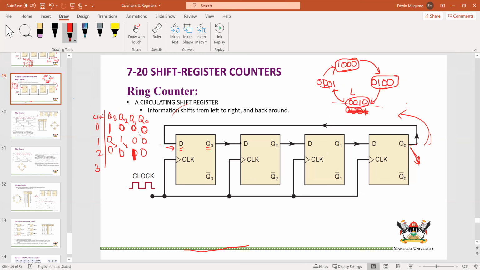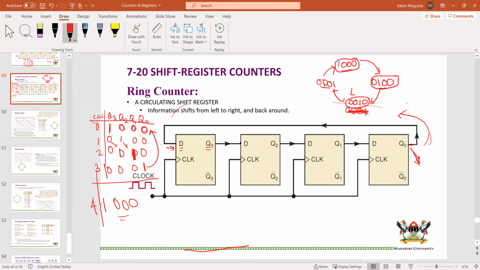And on the third count, we have that 0 going all the way back here, that 0 going here, that 0 going there, and that 1 going there. Now, this is basically where we stop with the counting, because on the fourth pulse, this one will come back here. Then you have your 3 zeros, which is equivalent to where we started. So after this state, we cycle back to that one.